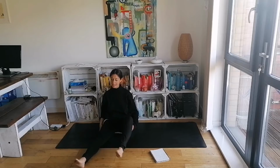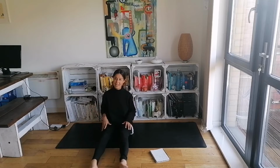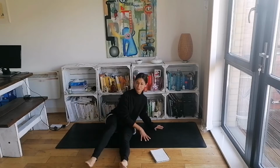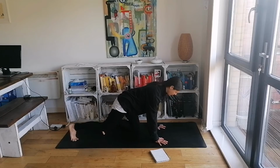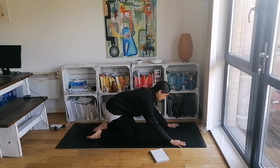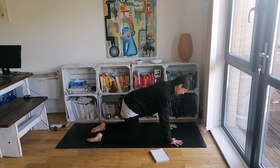Let's release the legs, give them a bit of a shake, and make your way to an all fours position. So bringing the hands to the mat, fingers spread nice and wide, shoulders tracking on top of the wrists, hips tracking on top of the knees.